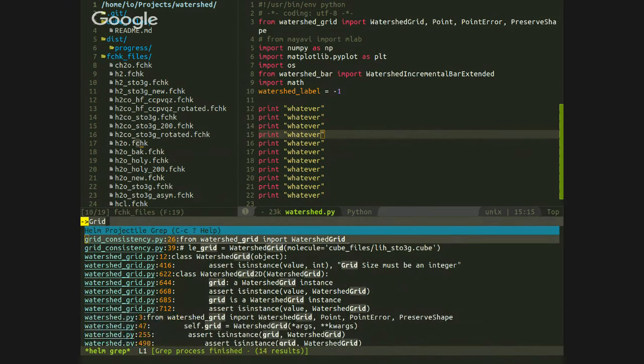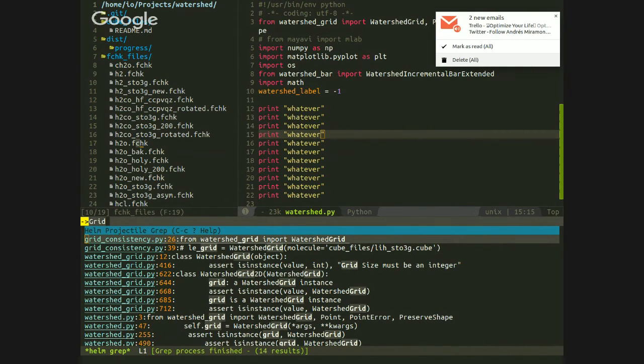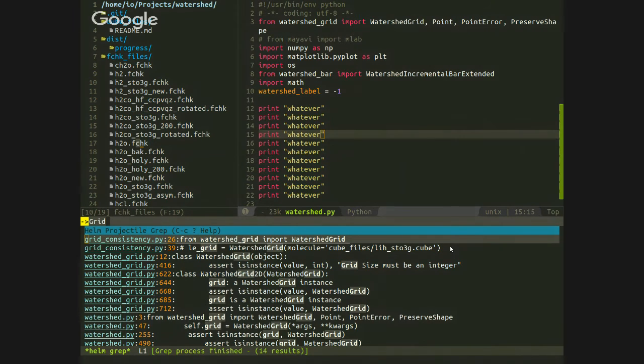So you can grep each file in your project that has the word grade in it, and it will show you the candidates, and also the things surrounding that line. So that's pretty impressive.